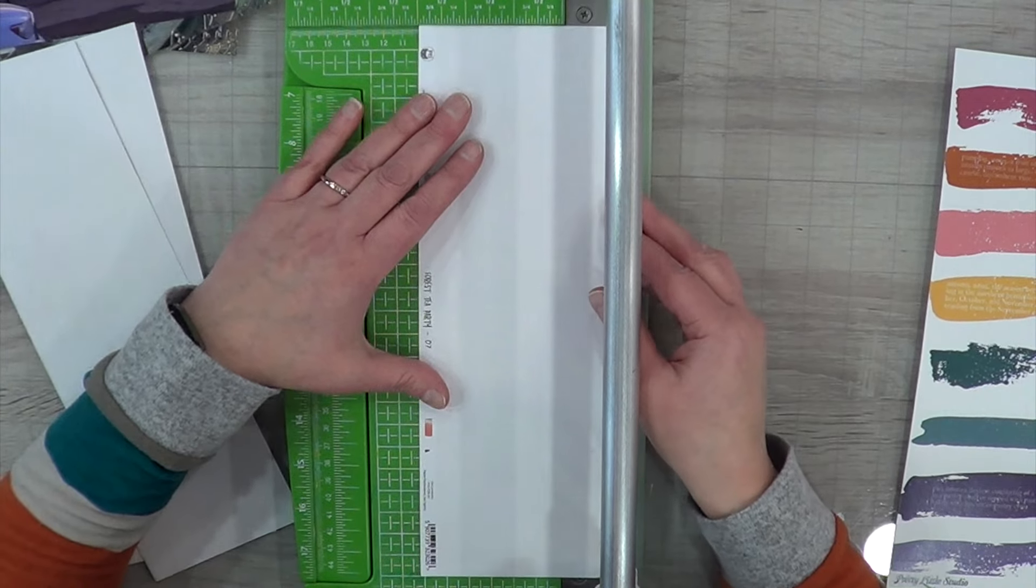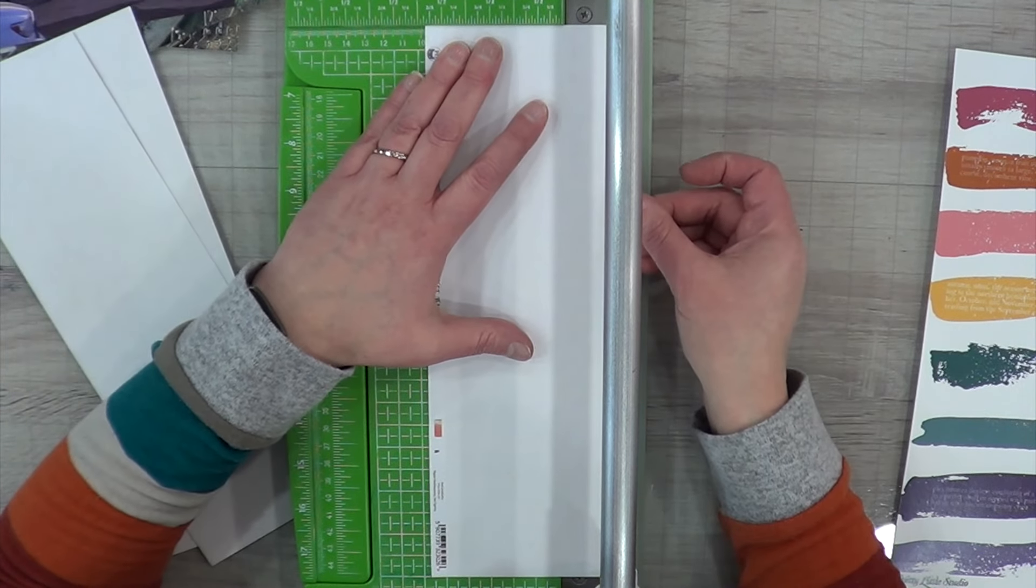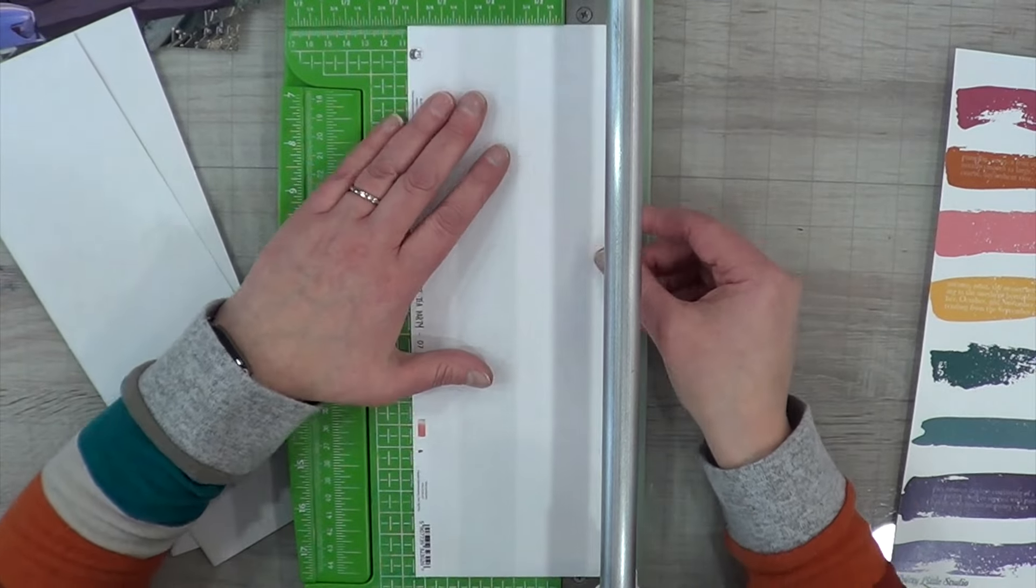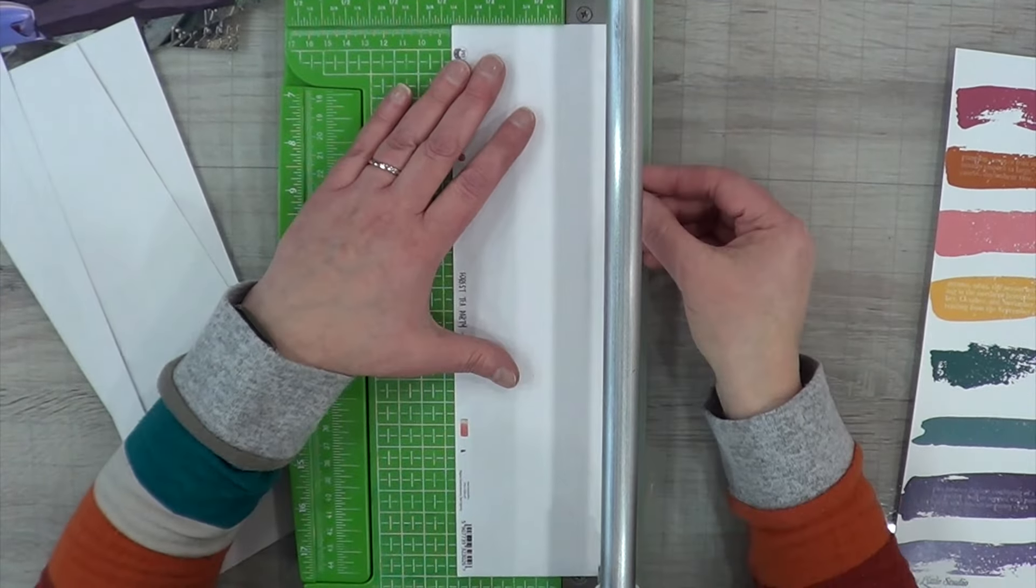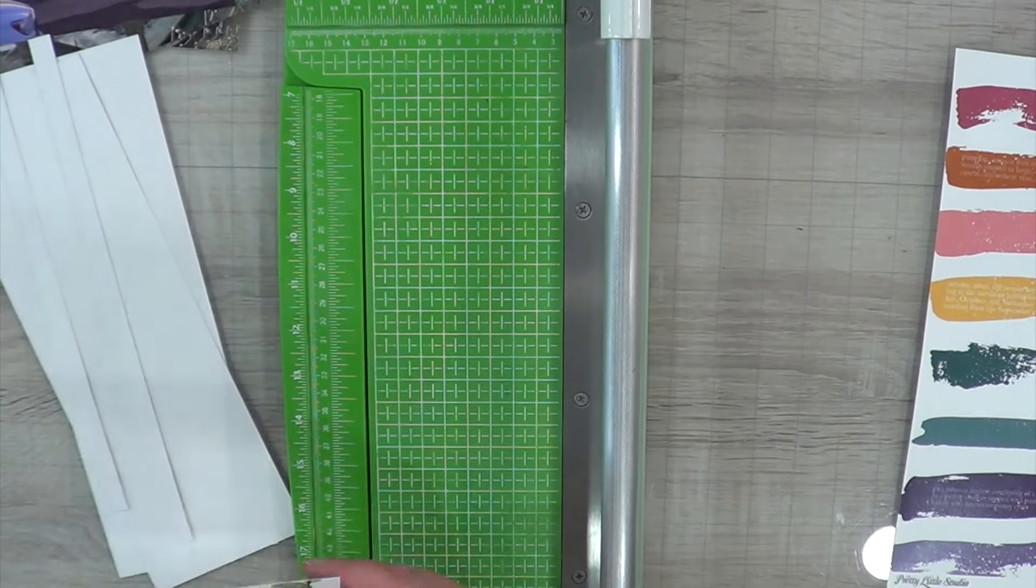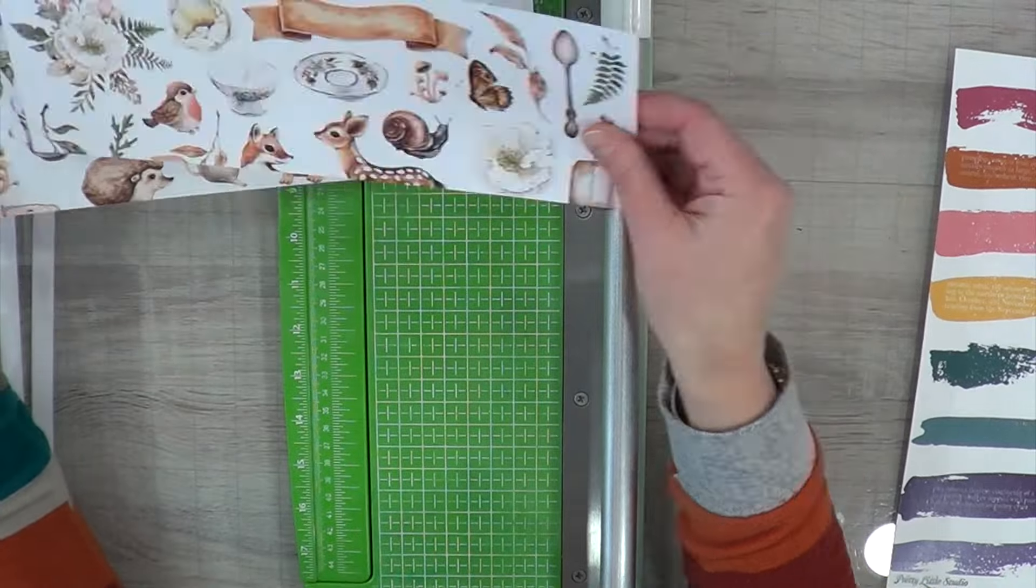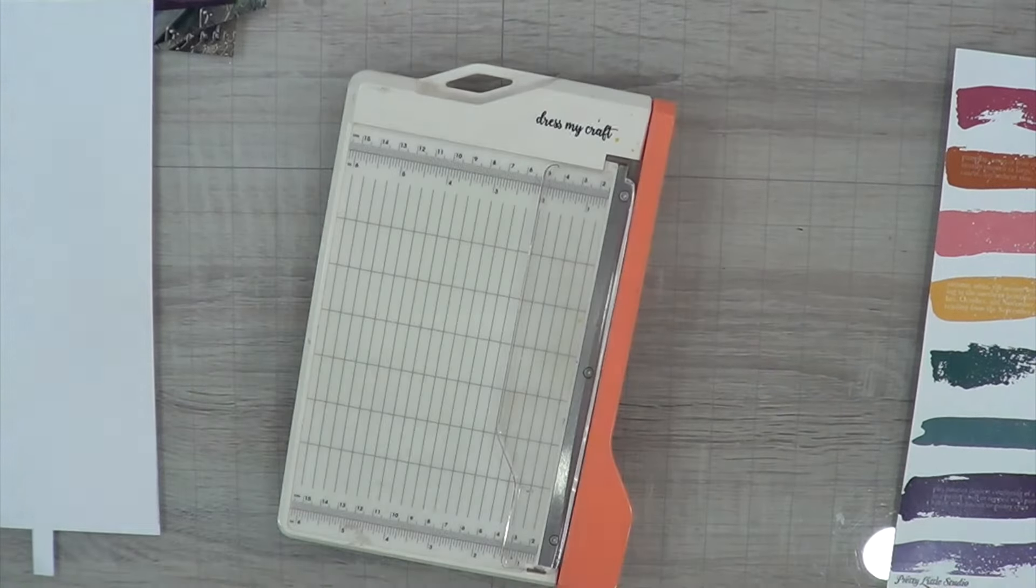It looks like it's got some book print behind it or inside the torn pieces. So I think it's going to turn out really super cool how it's going to work out. With this P13 paper I decided I'm going to use it to mat my photos and then I'm also going to use it for the stripes or the strips of half inch paper that are in the sketch.